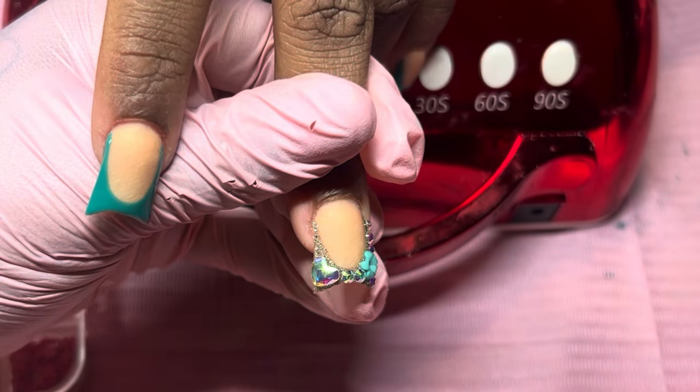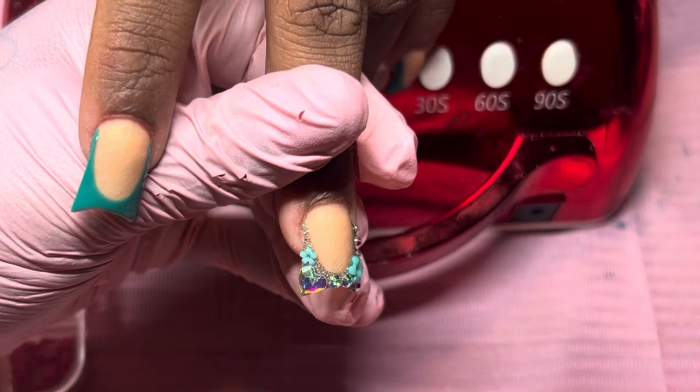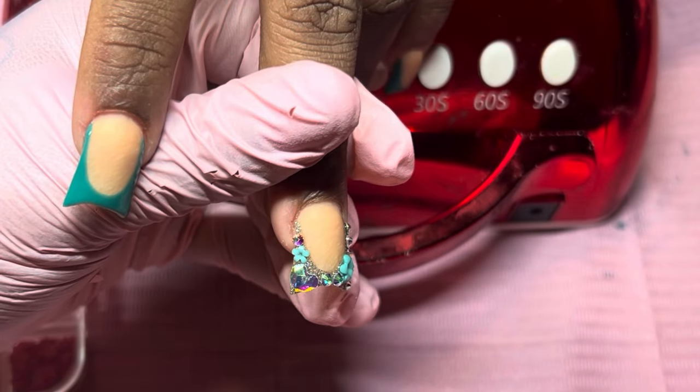Use a holographic background for the French, and also do not place anything on the sides of the nails because it's going to ruin the shape. And basically, if that was the case, you should never have gone in with the hand file, because that would have been a waste of time.